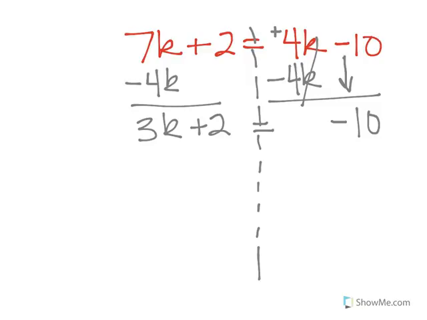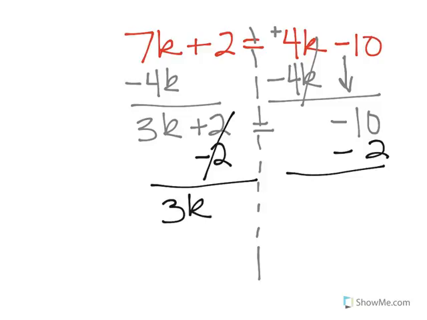Alright, so we're moving a little bit closer. We have all of our variables on one side of the fence. Now we're going to get rid of the plus 2. We're going to move that to the right side of the fence. Since it's plus 2, we're going to undo that by subtracting 2. And what I do onto one side, I must do onto the other. And so I have a positive 2 minus a 2. Those cancel each other out. And we're left with the 3k on the left-hand side of the fence is equal to a negative 10 minus 2, which is a negative 12.